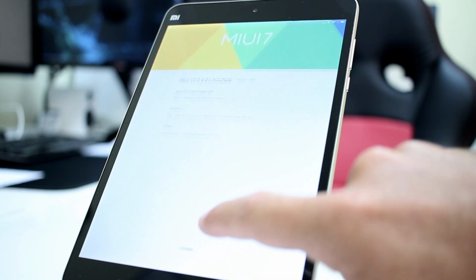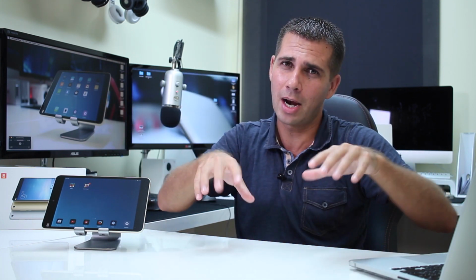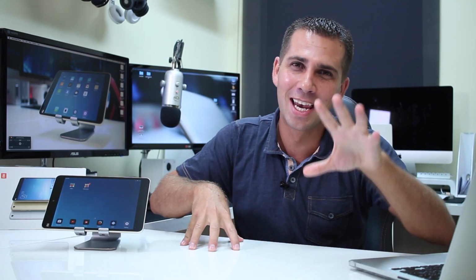Now, guys, before we begin this, flashing a unit or updating firmware is always risky. So, there are two things that you need to have in mind. If your unit is working properly, if it's working 100%, I would probably avoid flashing the unit. And the other situation is, if you are still here and you are going to proceed with this, please do it at your own risk, because what did work for me could have issues for another person. So I cannot be responsible for any mistakes or anything that damages your unit. Hopefully you guys will understand that. Now, if you are still here and you want to see the process, let's begin with it.